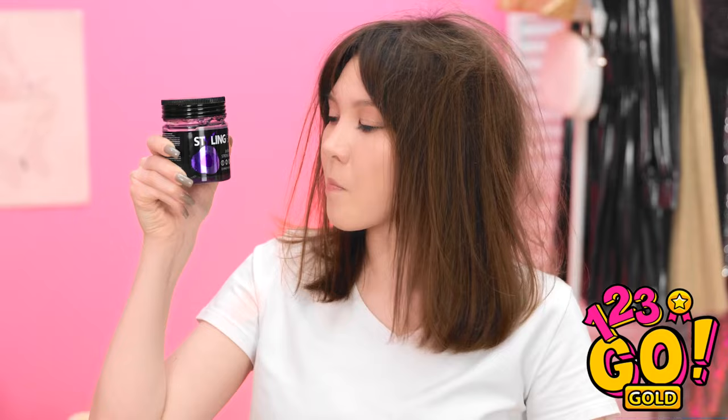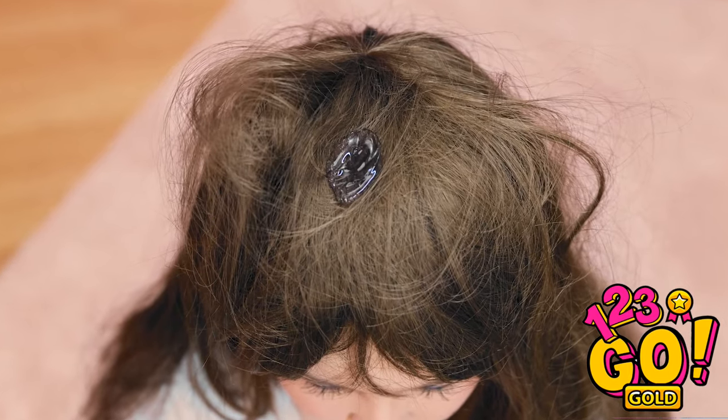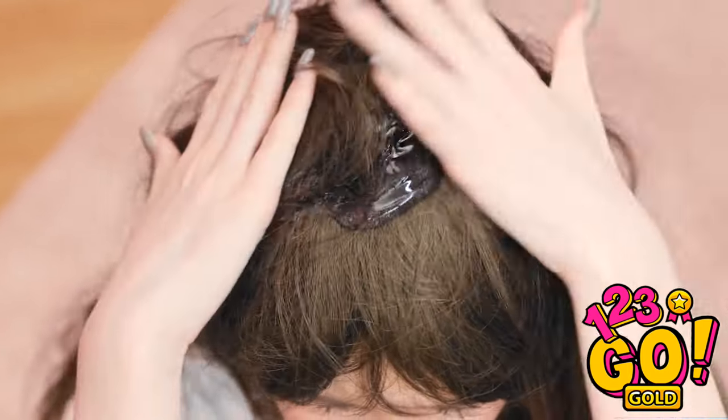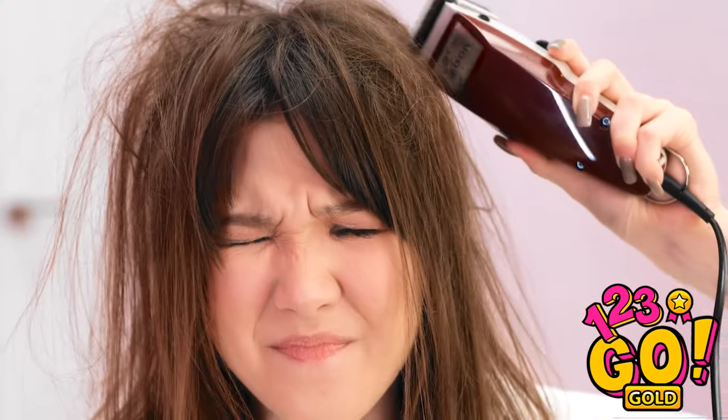Ooh, I can use gel. Extra strong? That'll do the trick. I'd prefer hairspray, but it's all I've got. Here goes! Ugh, it's so cold and slimy. I'll just rub it in. Ugh, this isn't working! I'm making it worse! There's only one thing for it. It's gotta come off. It's for the greater good! One swift movement. Show no fear!